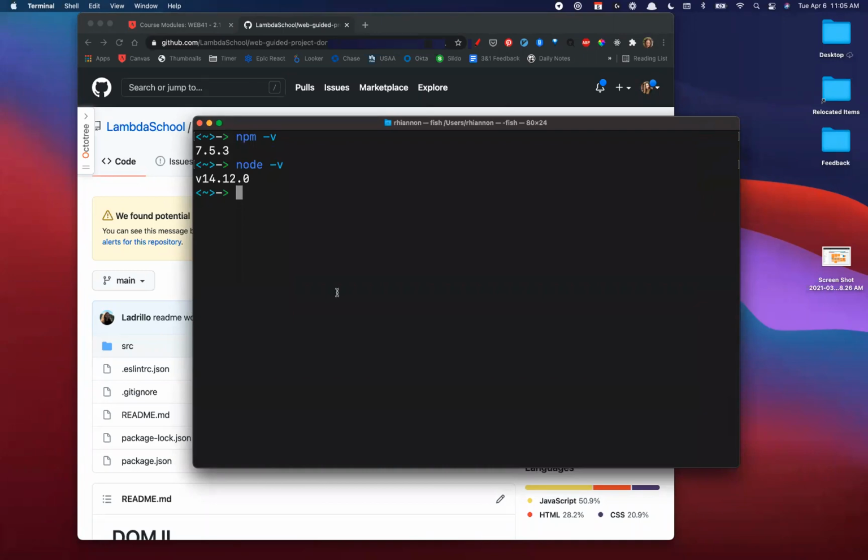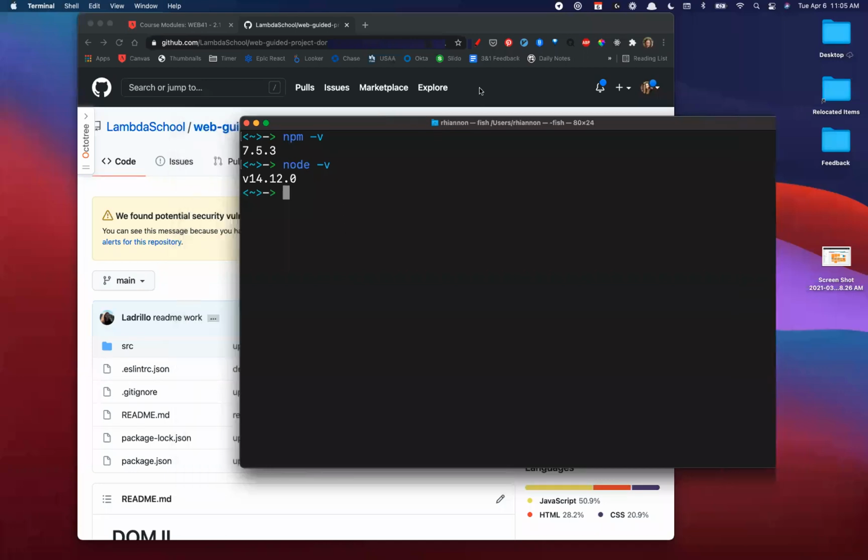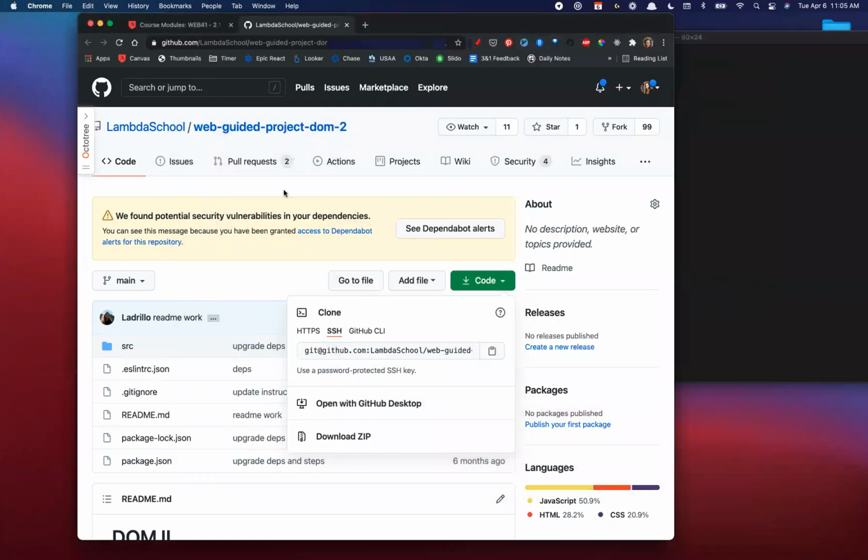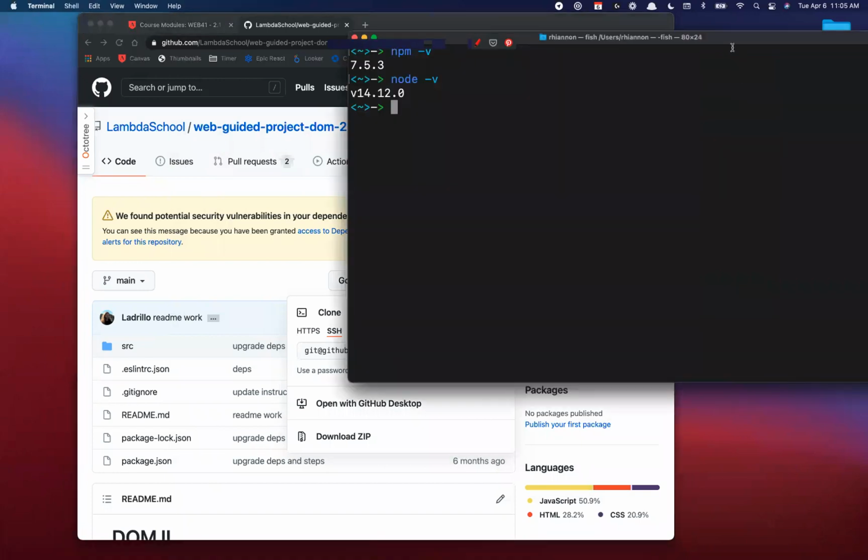Okay, so here is another run through of how we get our project up and running. We've come over to the repo, clicked on the green button, come to the clipboard, and clicked to copy this link. Now I'm going to navigate into my GP folder.